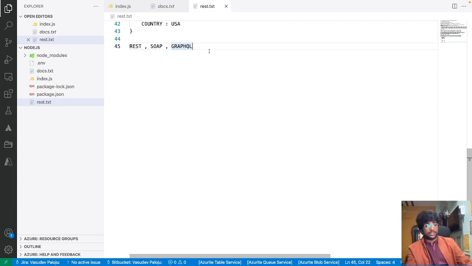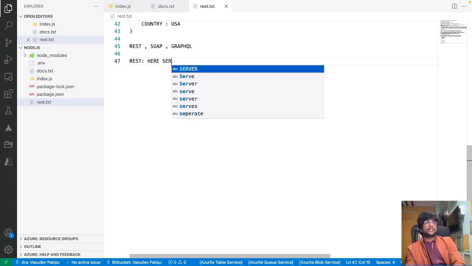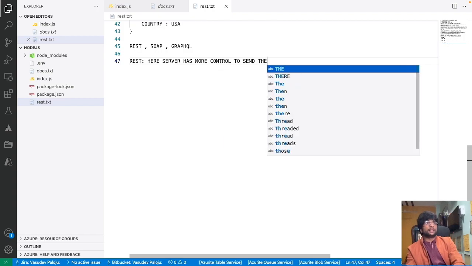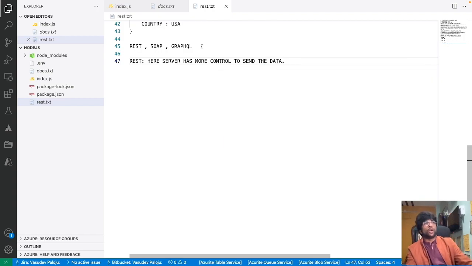So what is the difference between REST and GraphQL? Both are data communicating standardization protocols, right? In REST, the server has more control over the data. The server can decide what data to send to the client.